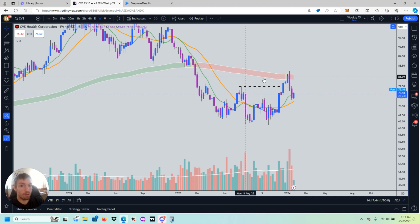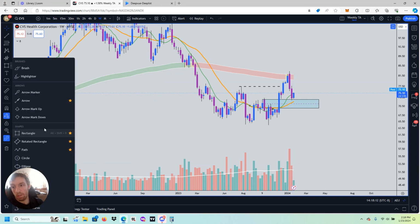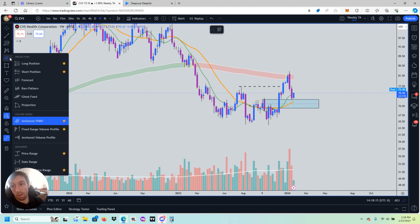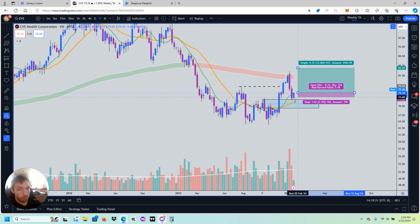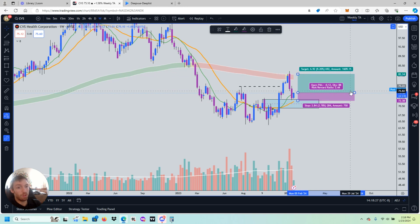We came up, took our high, came up to the 200 EMA on the weekly, which I don't like. It's below the 200 on the weekly, which means this could be a ceiling for it, above at $81. The good thing that I do like right here is there's a fair value gap and a breaker and your 21 EMA. So at a short term, this is at a level where it could easily bounce, and it looks like it could be creating a swing low. So stops below this low right here, targeting here. And you only got a 10% upside though.